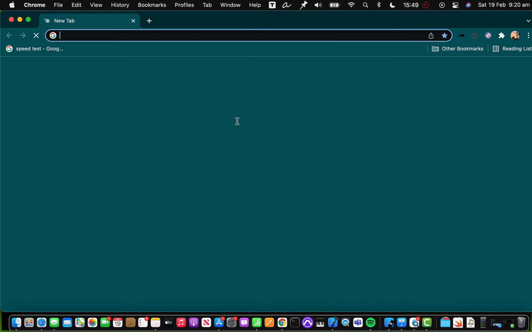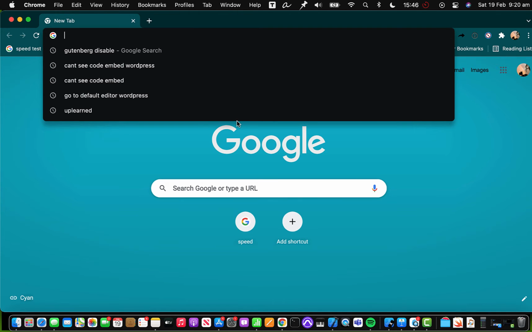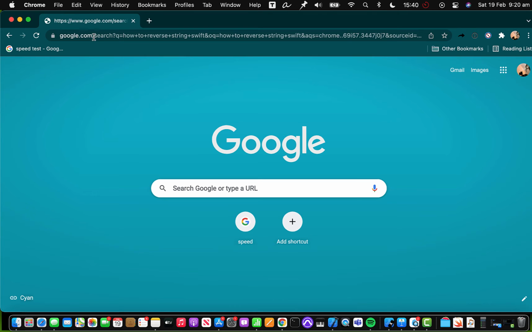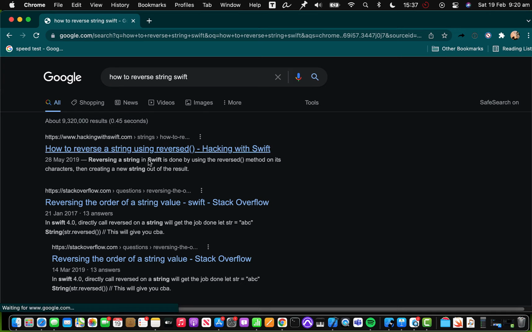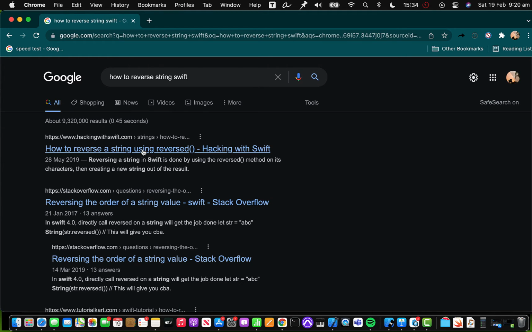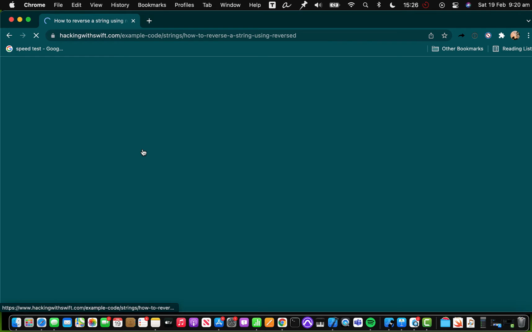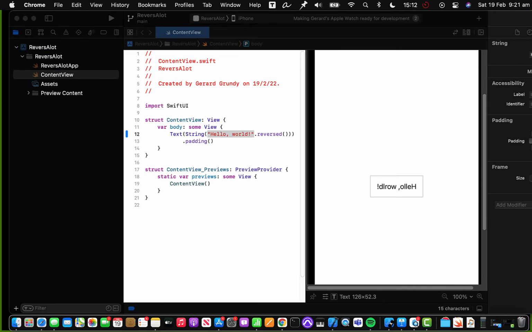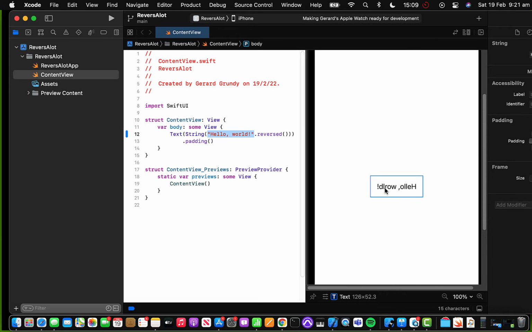Alright, so like I said, you can just search how to reverse string Swift while it's building. There we go. And Hacking with Swift, he's a cool guy. He's got some great tips and a great website for showing you how things are. He explains it quite well. And look, he's doing it there, String in rounded brackets, and he's got string reversed. So he's actually put it into a constant here with a let. All right, there we go. So that worked, it reversed it.